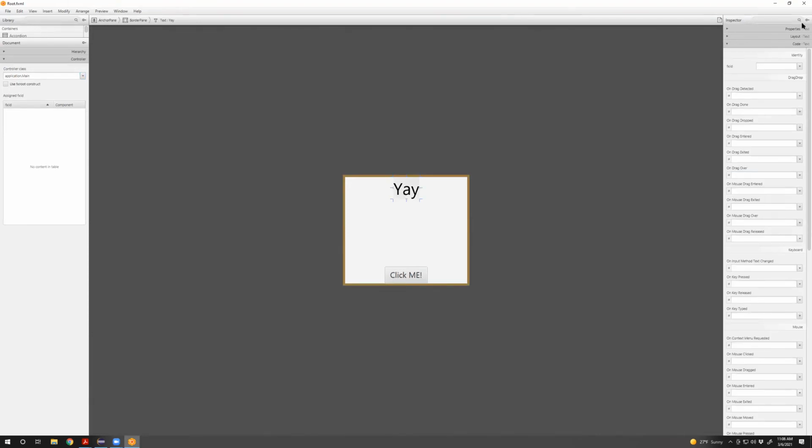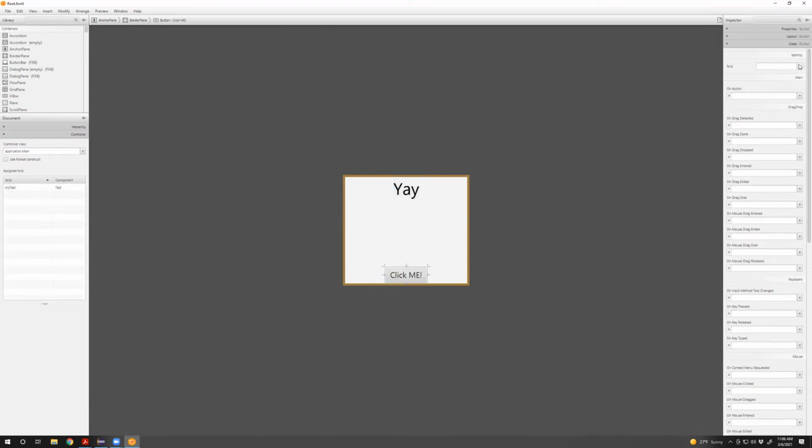Once you set the controller class, then if I click on something like my text here, and make sure this is text, so notice that it's text here. I think when I did this previously, we used a label. So if it is a label, then you can always go grab a piece of text and throw it in there. We need to change the identity. Notice there's a drop down here for identity, and there's two options: my button and my text. Now this is the text, so I need to make sure that I set this to my text. And then for the button, I set it to my button. So there should be these drop downs for you. If there's not, then the Scene Builder is not picking up that controller class.